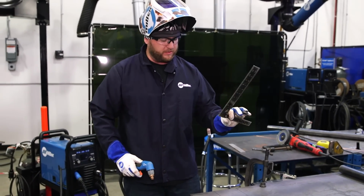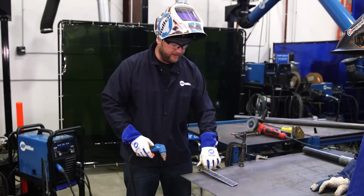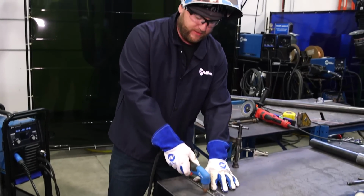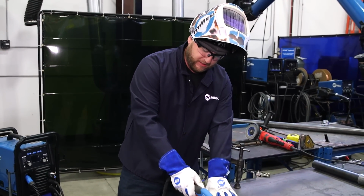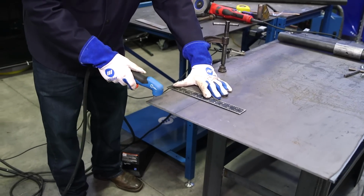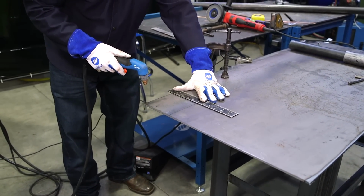So I'm going to use this framing square. It's just the perfect height where I can butt this tip right up against it, holding it with my hand. I don't even need to clamp this down, and just a light drag, and we'll have a perfect straight line every time. Nothing we're doing right here today on this tree is super critical.